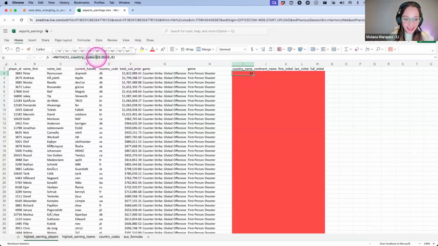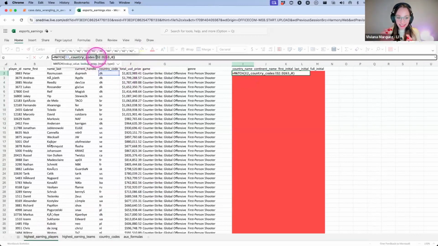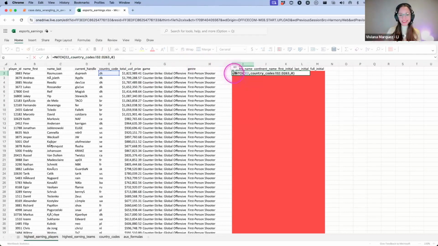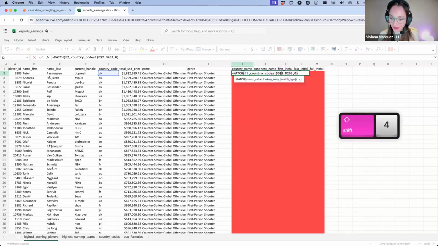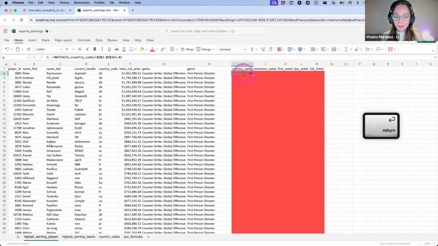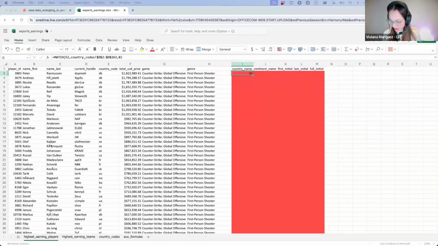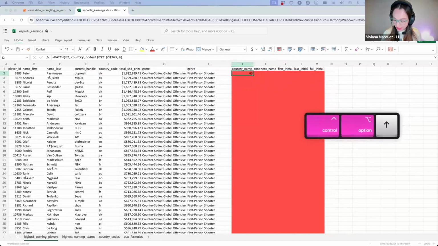I forgot that we also needed to add the dollar signs, because remember in Excel, the dollar sign is just to have an absolute cell reference. That means that it's not going to move around. So let me do this match again so I can show you the command that you can use for that, the command to do the absolute cell fixing. You could also just write the dollar signs right here, dollar sign, dollar sign, dollar sign, dollar sign, and there you go, you will have it. But the command that you can use is Function F4. So let me show you the different keywords in case you haven't seen this before.